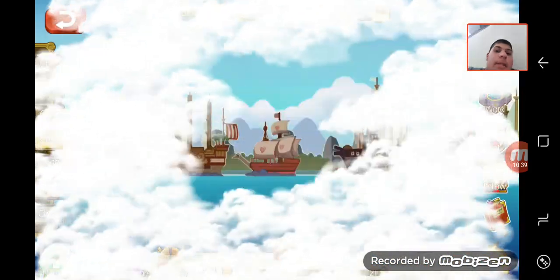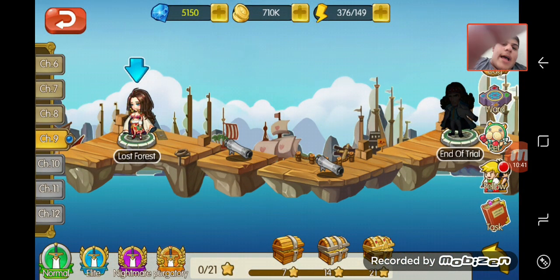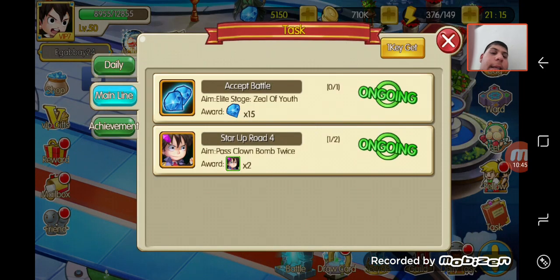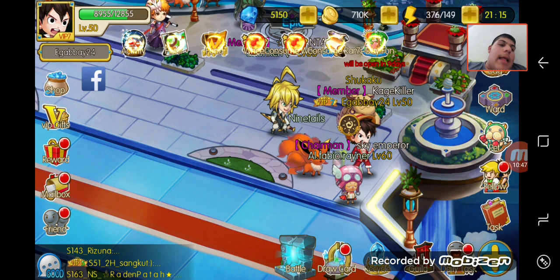Next, obviously, battle is the story mode, how you do the story and all that. And every time you win in task, you'll go to mainline and you'll get these gems. That will help you a lot.